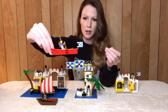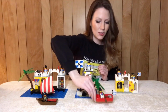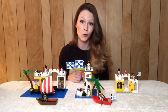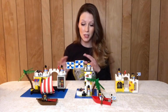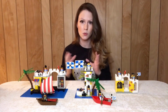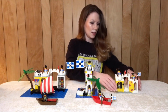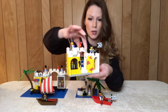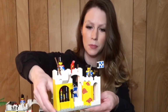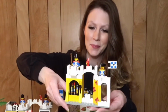So there's a lot of repetitiveness to the minifigures, but that's great just because then you can build a whole army. So I really like that you get kind of the same minifigures in each of these sets because when you put them together, it looks really nice. And then here on the end, we've also got a little flag and a great different brick printed panel and a parrot. I love the classic parrots.